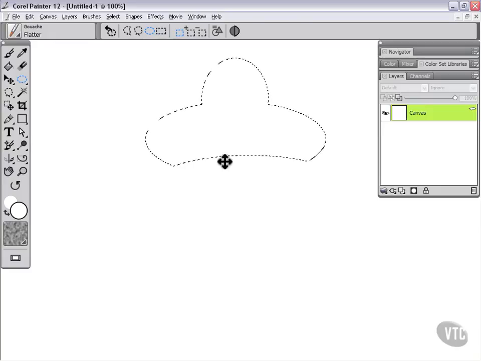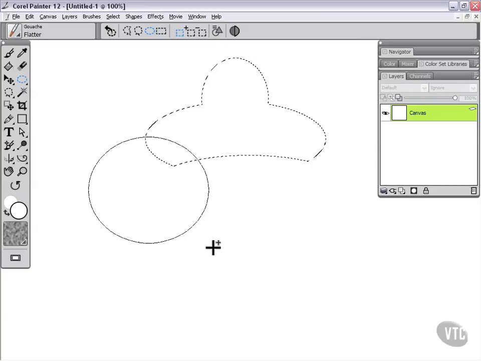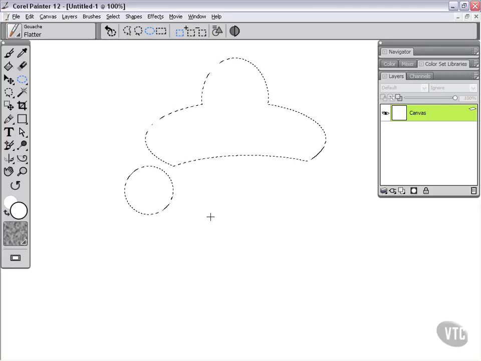Now again, if we want to constrain, if we're going to start with adding something, we're going to go ahead and hold down Shift, begin to click and drag, and then add Control and Alt, and this will again put us into drawing from the center mode. See how it automatically switched and we're pulling out from the center now. And then if I let go of Shift and then press back down on Shift, you can see now that I've got a perfect circle.